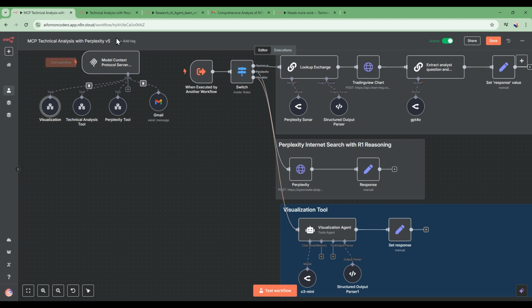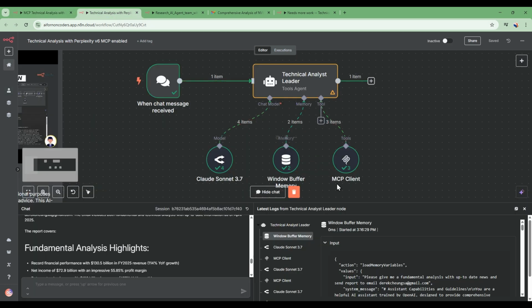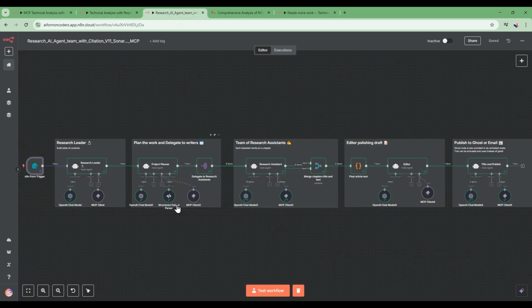All right. So now, without changing anything in this workflow here that we originally ran with the technical analyst leader, I'll have the ability to access that tool. So this will now see 4 tools instead of 3. And in the same workflow here, without changing any of these nodes, all these agents will now have access to this new visualization tool. So that's one of the key extendability features of the MCP protocol, that it allows you to add these tools and let the clients of the servers use these tools transparently. So that's very, very powerful.